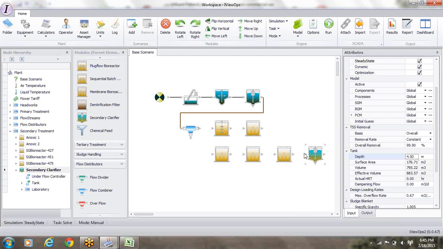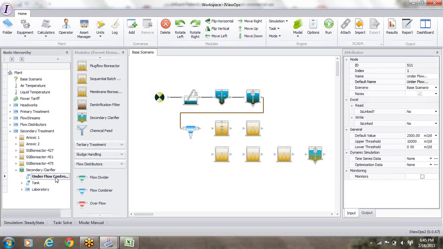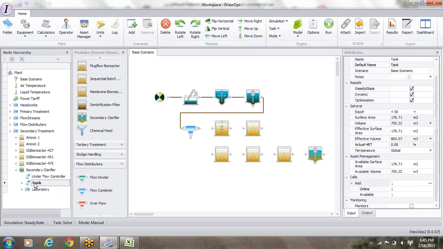or let's make it a little bit more complicated, 4.5 meters deep. Now the secondary clarifier has an underflow controller, which is the flow coming out of the bottom of the secondary clarifier, but it also has the tank group. So let's call this secondary clarifier tank group. Now, how many secondary clarifiers do you have and what is its shape? Well, the default is circular, but you can have a rectangular clarifier.